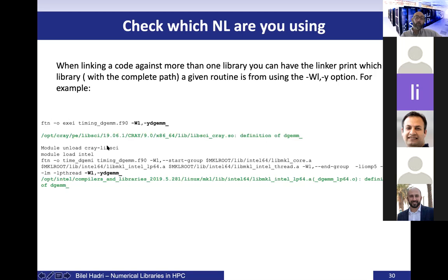And what I did, to use the Intel library, I need to unload the Cray libsci and put the whole line, to make sure that I indeed have the Intel compiler. So you see, by just these two lines, I know now I'm using the Intel compiler. So check with this function or any other function, you can do it for all the BLAS. So you can check which one your code is using.